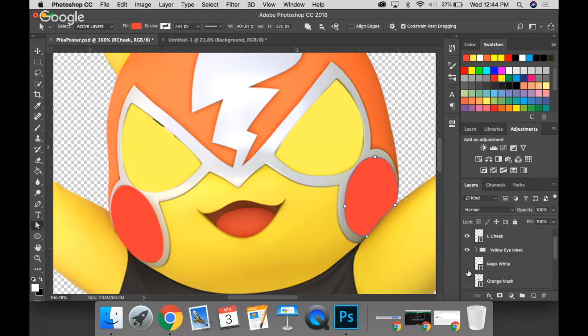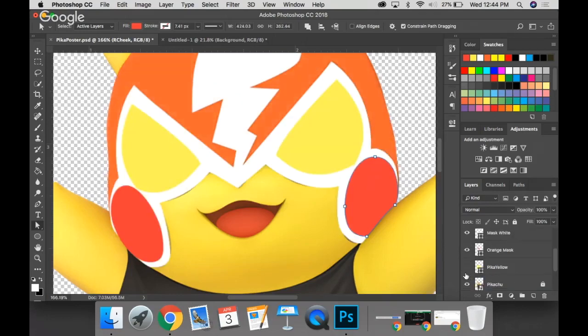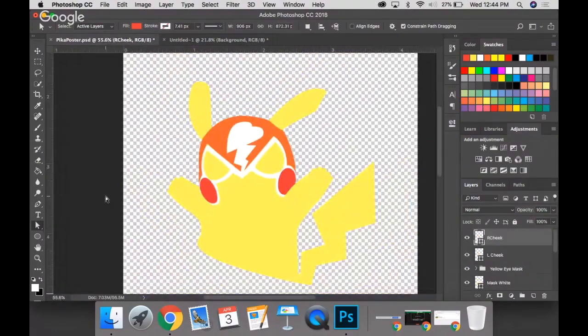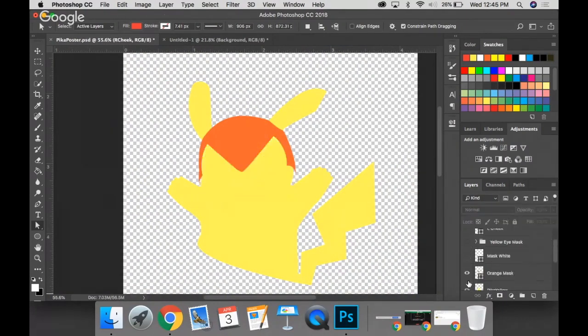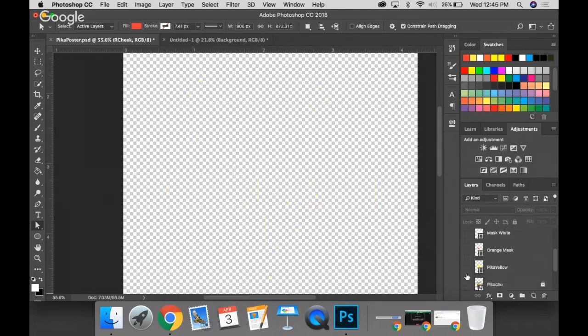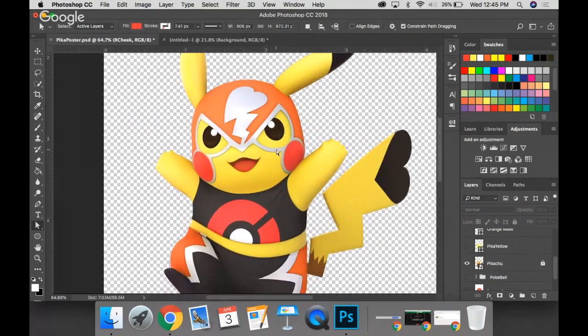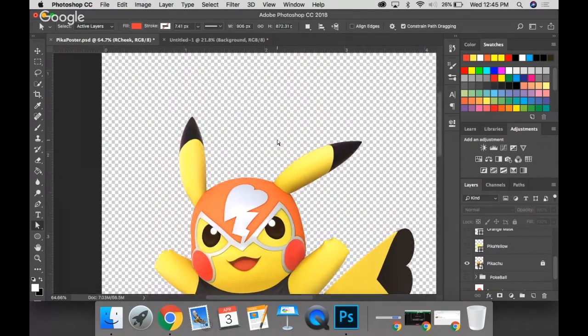So we're going to turn everything back on and kind of see where we're at. So it's kind of coming together slowly but surely. All right. So I'm going to now come back in and add the, it looks like black needs to be our next colors here.